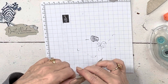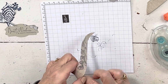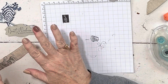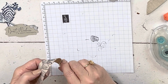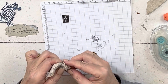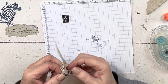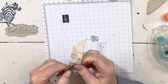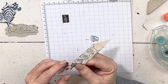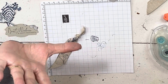I'm going to just take this little bit up here and tie a knot. Ideally, you give it a second to dry. But you know, it's the first card of the day. I should have stamped this earlier, but I wasn't thinking about it. I just don't want to get blue ink all over my hands and have my hands be blue for all of the other videos I'm going to do today. I got blue on me. So if you watch the monogram or the walkthrough and you see some blue ink, you will know where it came from. Yeah, got it everywhere.